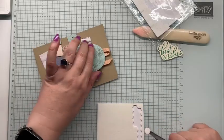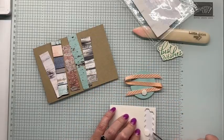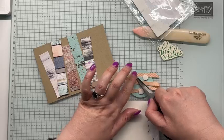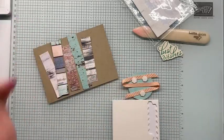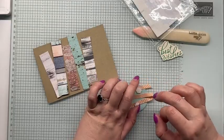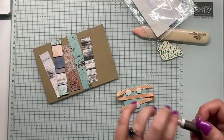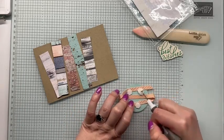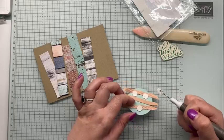And I wasn't even thinking of that, so thank you for giving me the idea to do that and making me look over at my ribbon. I don't own a lot of ribbon because I actually don't use it all that much. Yeah, I used to, I don't know, I just don't use it. So what I've tried to do is keep very basic ribbons. So I think at the moment I really only have a bit of baker's twine, very vanilla satin ribbon, and some basic white ribbon. And the basic white ribbon I can colour. In this month's class, I do make the ribbon Highland Heather, and it looks really pretty.